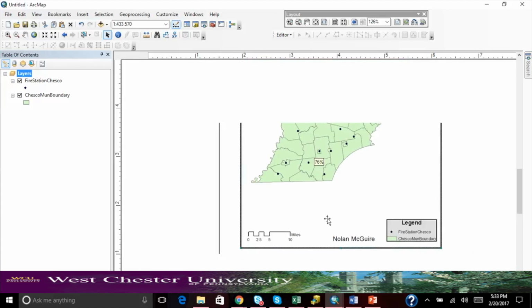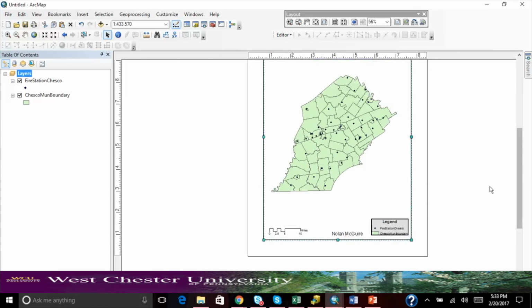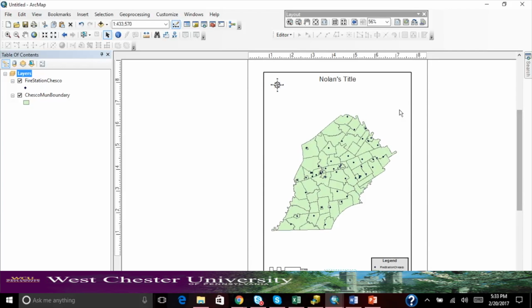So let's zoom back out and look at our map. Do we understand what we want? Do we have our 5 map essentials laid out exactly how we like? Our neat line, I like the bold. I like our compass the way it is, or north arrow. Our title is just fine. And our name, that's actually really the 6th map essential.